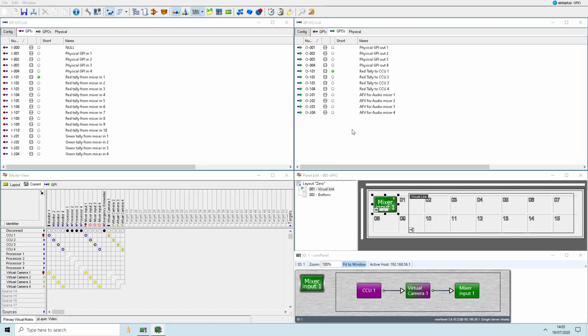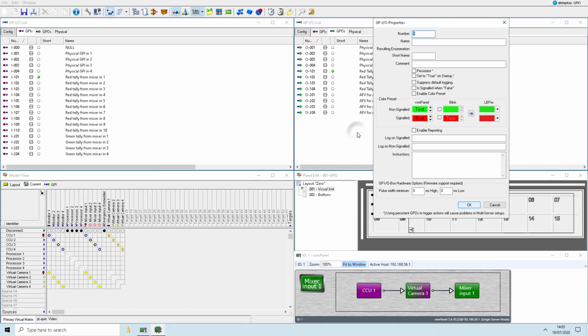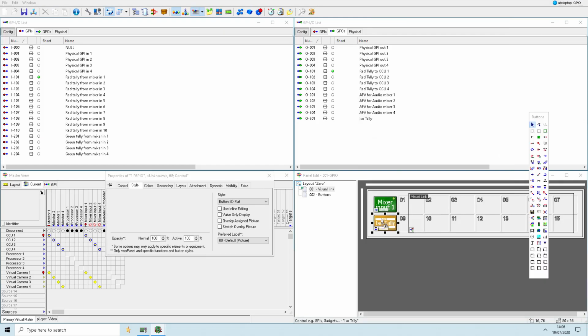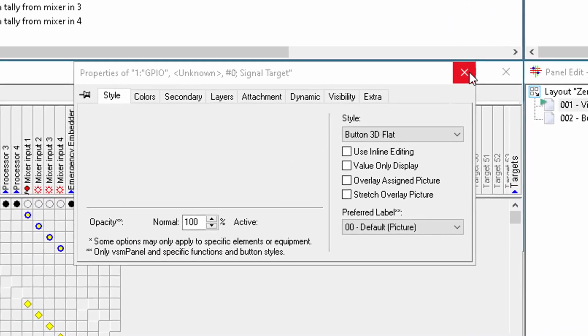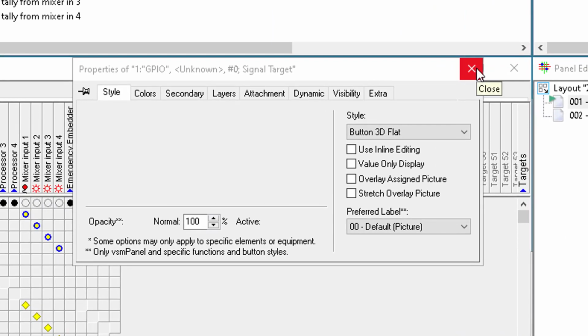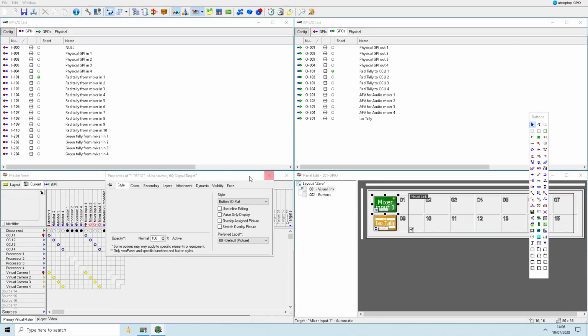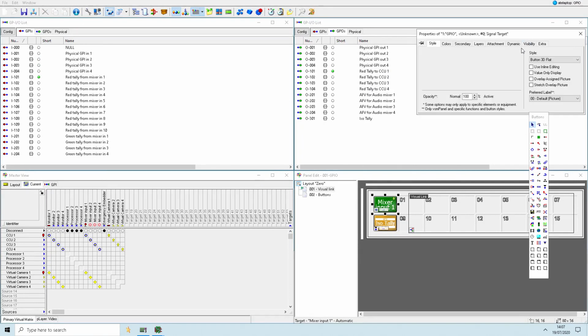I've created green tally GPIs, which are the sources from my video mixer, and an ISO GPIO to show that a signal is being recorded. I'll add the ISO tally that I've just created to my panel. You might have noticed the sometimes annoying properties button that keeps popping up, and when you close it, it keeps popping up again every time you select a different button. Best is to move it to somewhere in your screen where it's out of your way. If you close it, you might end up needing it and then you can't find it.